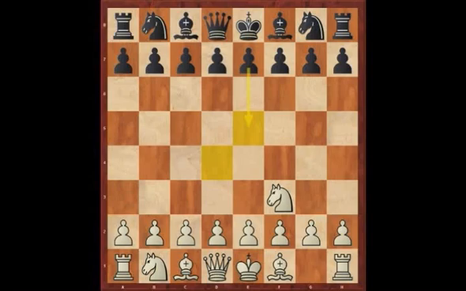There's another rule which is important to understand. Move each piece once before you move a piece twice. The idea is that development is the key to success in the opening phase of the game. And what I mean by development is not lots of pawn moves. Piece moves are the key. A few pawn moves, lots of piece moves.